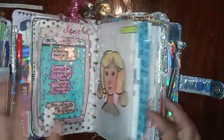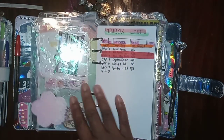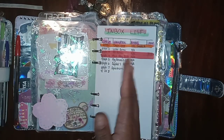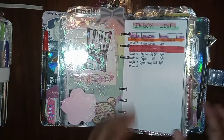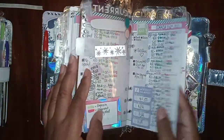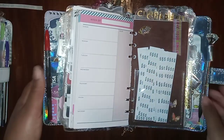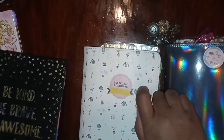You guys know Gem, my wallet planner — she actually has way more stuff than usual. The reason being I added an inbox to her, because I hated having inbox stuff in Courtney that was related to money when I handle everything money-related in this planner. I was also deciding whether to put my business finances in here as well. I've been pretty inconsistent about keeping up with finances in March. I printed these all out because this is how I keep track of all the accounts I have. That is Gem.